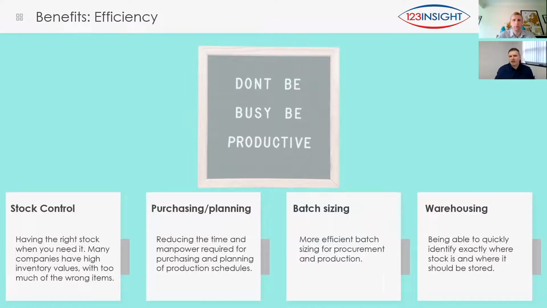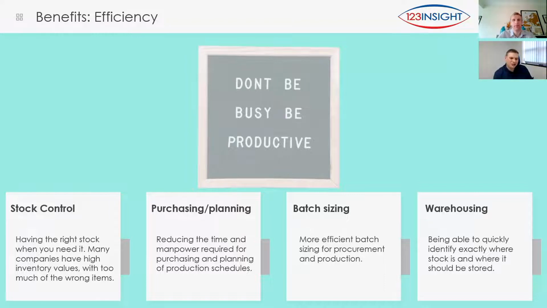Well, think about things like stock control. So having the right stuff around when you need it. Manufacturers can often find that they've got lots and lots of stuff, but it's not necessarily the right stuff. And one of the foibles of manufacturing is that you can have an expensive unit that you've 99.99% completed, but for the tuppence little bit of metal extrusion that has to be a very precise fit, for that tiny little part, you could not ship. It could hold you up, stop you shipping, stop you invoicing. That's the life we've chosen in manufacturing. But MRP systems are there to solve that kind of pain.